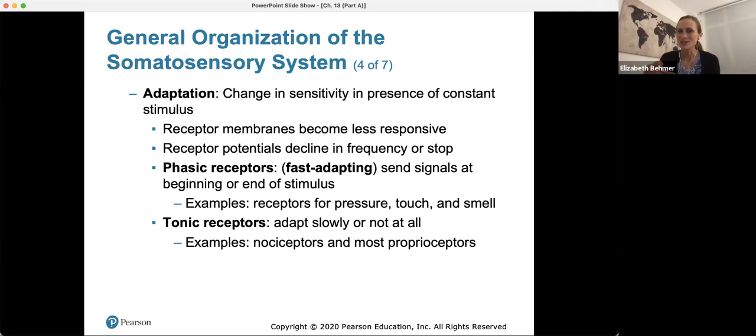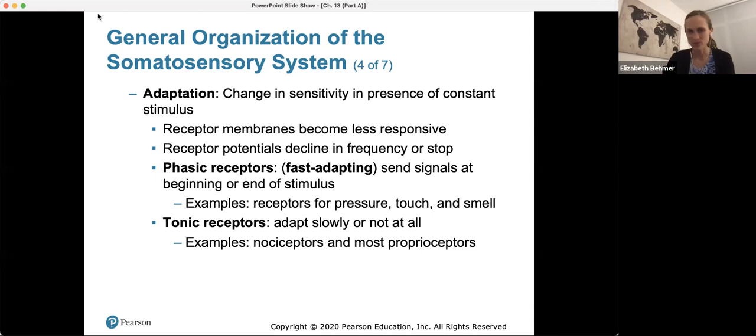Adaptation is a change in sensitivity to a stimulus in the presence of that constant stimulus. So let's say you're constantly being bombarded with a stimulus, the receptor membranes will eventually become less responsive. The receptor potentials decline in frequency or stop. We have phasic receptors or tonic receptors, which describes how fast they adapt to this stimulus.